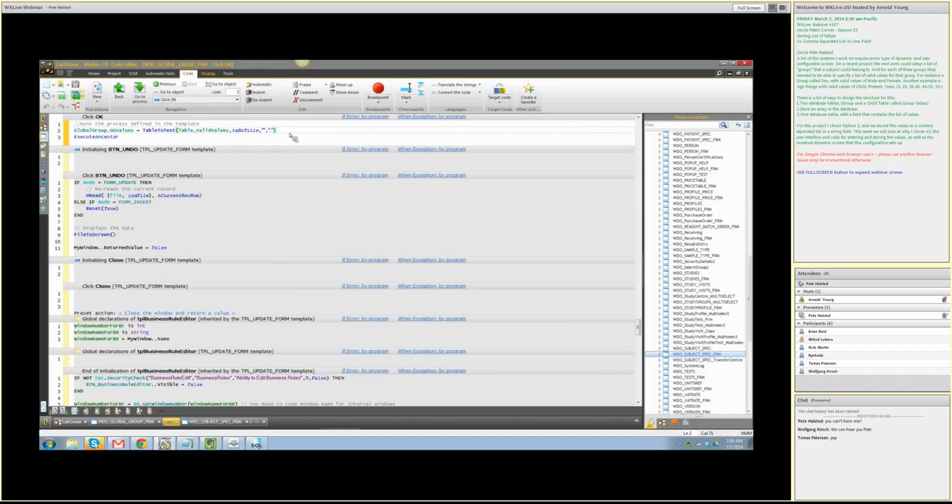Table to text takes a table control and turns it into a delimited list. In this instance, I'm saying take the valid values table. I don't want column titles. I have several options here, and definitely table to text is a very cool function that you should look up in the help. It's got a lot of uses.